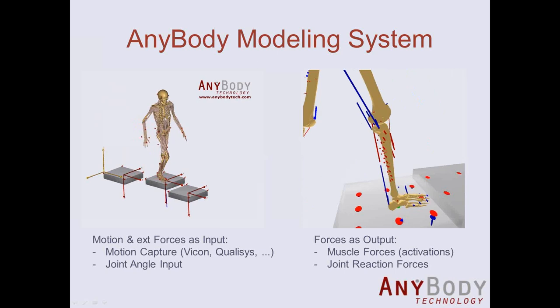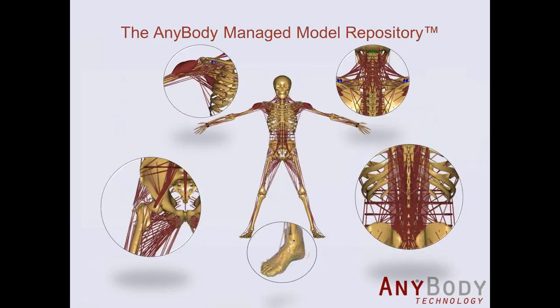I mentioned before that the AnyBody modeling system comes with a full body model. Here you see a screenshot of the full body model in the middle, and surrounding it you see some details of the model. The model is the most detailed and sophisticated musculoskeletal model to be found and contains more than 1,000 individual muscle units. It's a generic model parameterized in many ways. It's an open model that is validated and fully scalable.